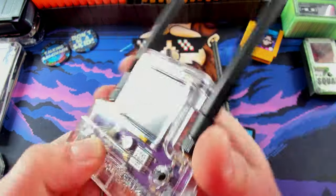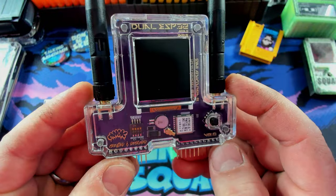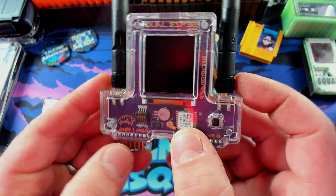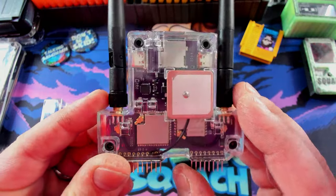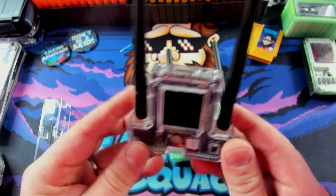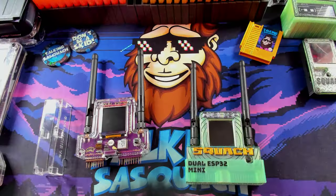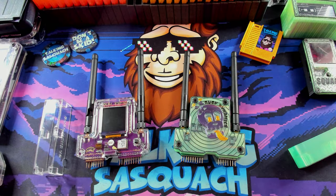Let's pop the pin cover off. This thing's absolutely gorgeous. We covered this in last week's video, but you can see we've got a battery up front and a GPS module — this is all brand new stuff. He even added an SMA port up here so you could put an SMA pigtail and have an external GPS antenna. So I guess the best way to compare the two is to pull the case off the original and see what's different.